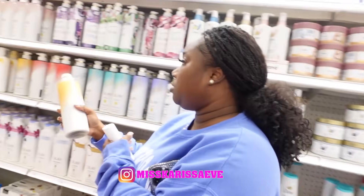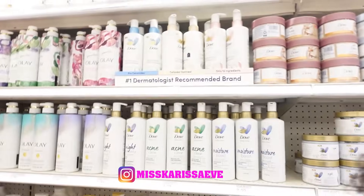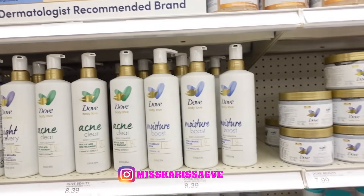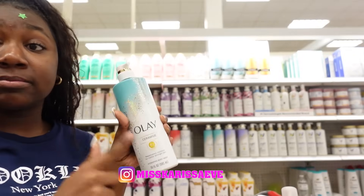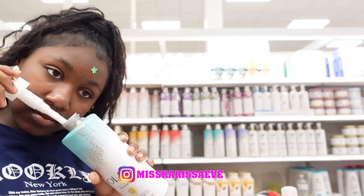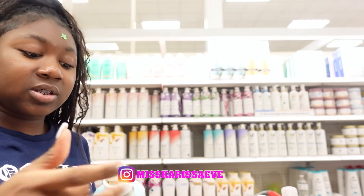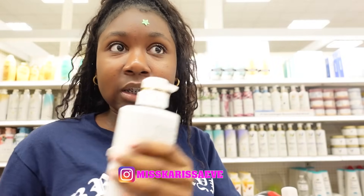That smells so good. Mommy, smell this real quick. I'm trying to put more in the cart. She said it smells so good but she doesn't want to get it because I have body wash already. They got a body wash now? Look at it being so pricey — I can't even try to smell it because it's all packaged, all bougie and packaged up. I don't think I need anything from Olay, but I have this in my shower right now — it smells so good. It does smell like a shampoo, smells really really good. It is a fruity scent but I don't need to use it for my body. I'm just going to keep sniffing these, but I'm going to check back with y'all when I move to another section of Target. BRB.